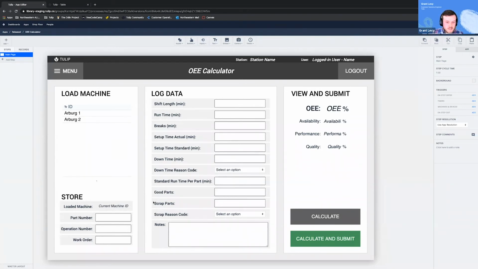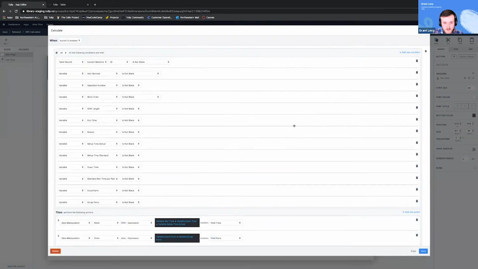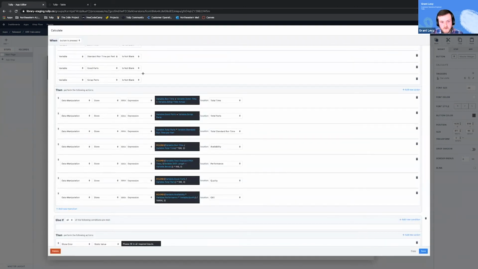So everything on this application is customizable, and that includes the actual calculations that are being used for availability, performance, and quality. If I click on this calculate button and I open up this trigger, the logic, again, I don't want to walk too heavily through this logic.